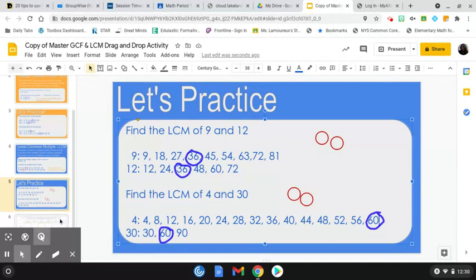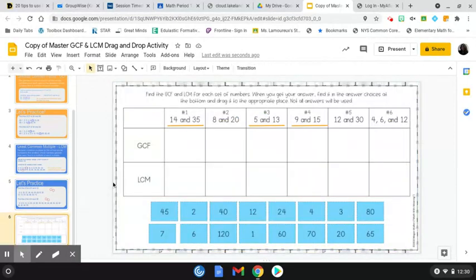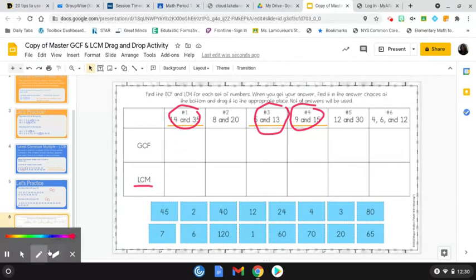Now the work you need to do is on this slide. You have to do number 1, number 3, and number 4. Those are must-dos, and you must do them for each thing, the greatest common factor and the least common multiple. If I were you, since we did least common multiple today, I would start with that and then do the greatest common factor later. If you do extra, if you do number 2, number 5, and number 6, you will get 2 points of extra credit.